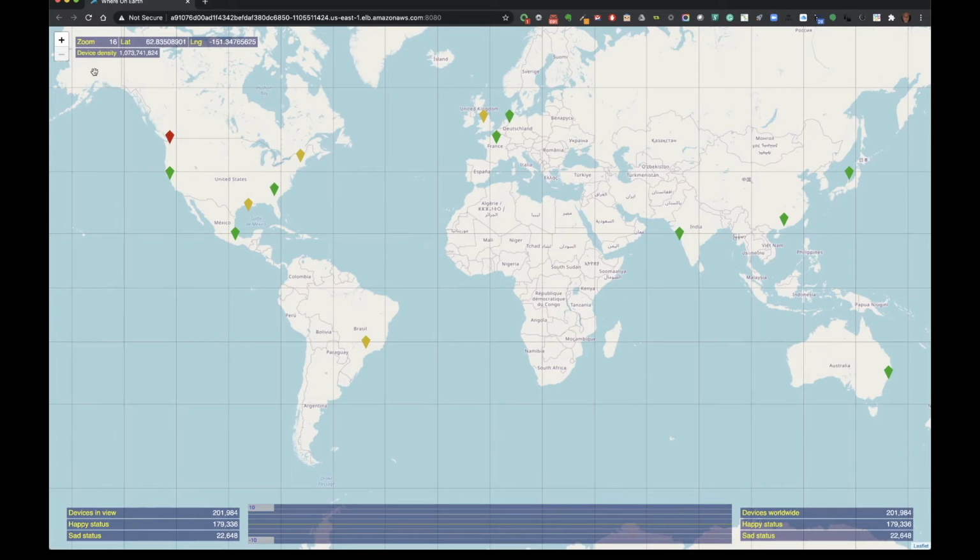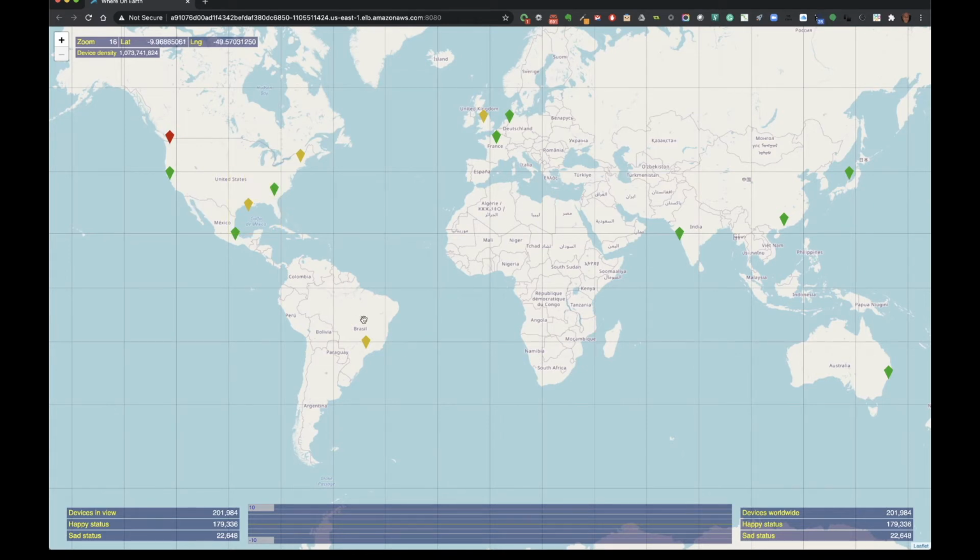And then there's another one called device density. What this means is that each of these rectangular regions in the grid superimposed over the map could hold up to a billion devices. This is just the way I set up this app. In theory, I could create a billion devices in this region if the back-end system can handle it, which is one of the big goals of this demo app: to explore the limits of technology.